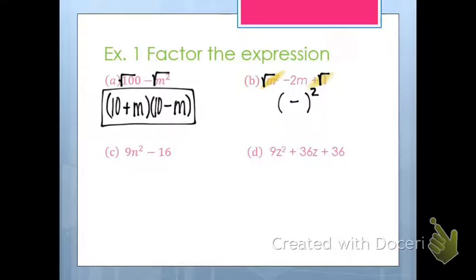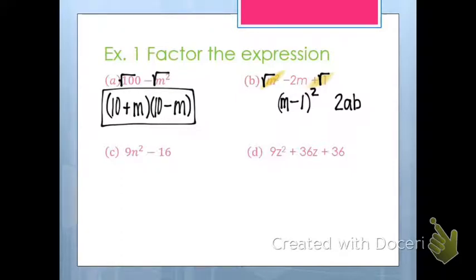What is the square root of m squared? M. And what is the square root of 1? 1. Now, last step, we've got to check the middle term, because if the factors do not give us the middle term, this isn't a shortcut problem. And we've got to go back and do all that x factoring. Okay, so over to the side, you're going to write 2 times a times b. And yes, this is something you will show me on quizzes and tests and homework.